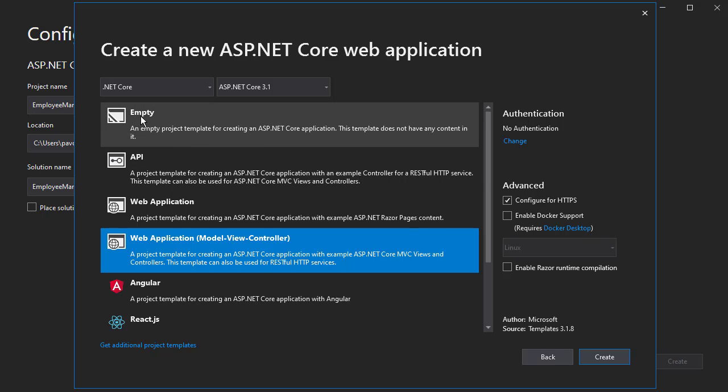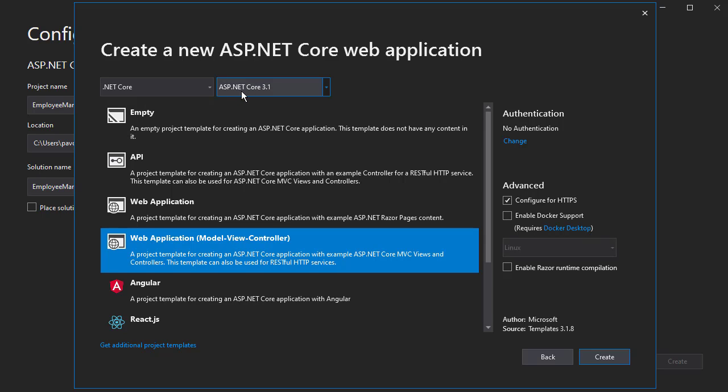We can start from empty, or we can use the template for Model View Controller, and I'm actually gonna use that one. If we started from empty, we would have to create all the views from scratch and basically code what the template already provides for us. So it's easier just to modify the template than starting to create everything from scratch when it really is just the HTML and CSS in the views, so it's not really the core subject of this project or of this course.